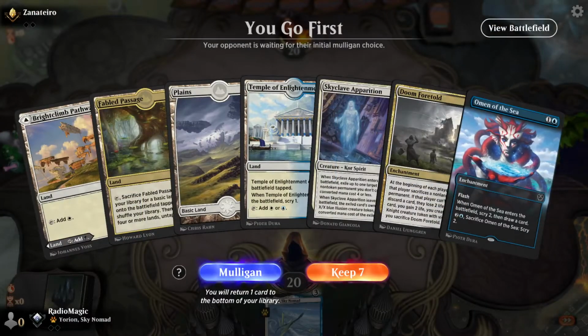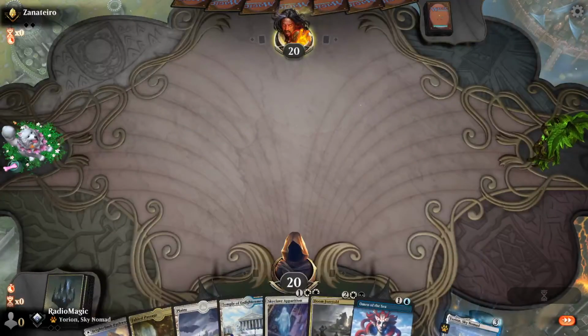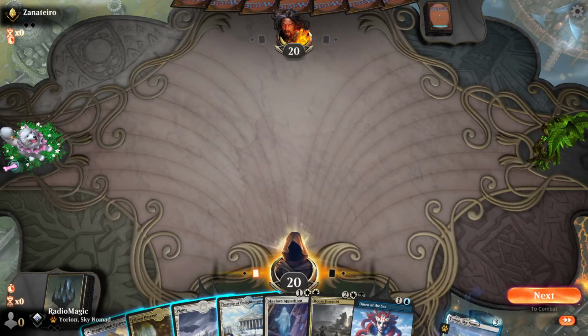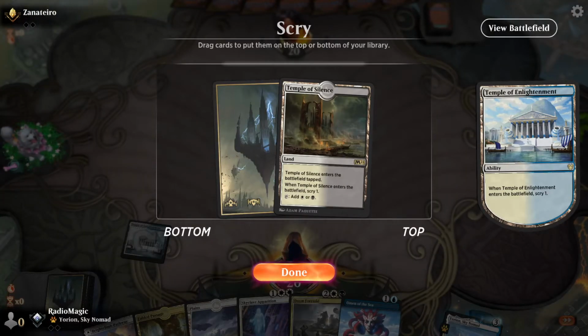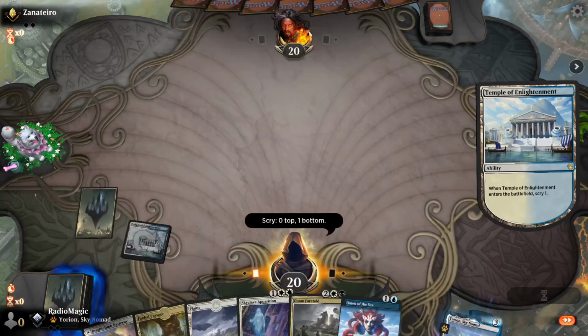Okay, Esper Doom Foretold in standard. We're going first, and yeah, this hand is fine. Some card selection with Omen. We've got our Skyclave Apparition and Doom Foretold. Looks pretty good. Probably going to start with Temple, since we have things to do up the curve. I think I'm in need of untapped lands.